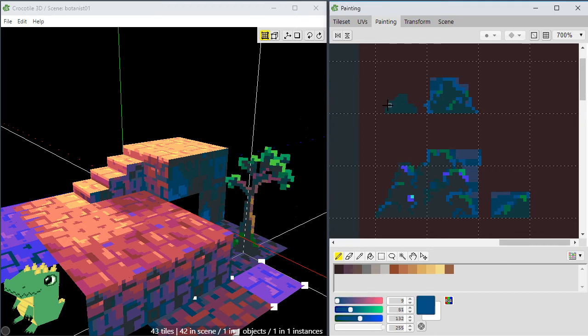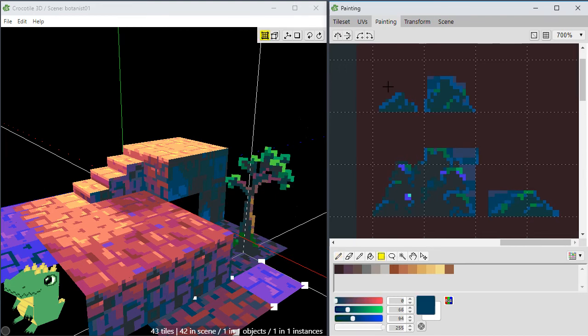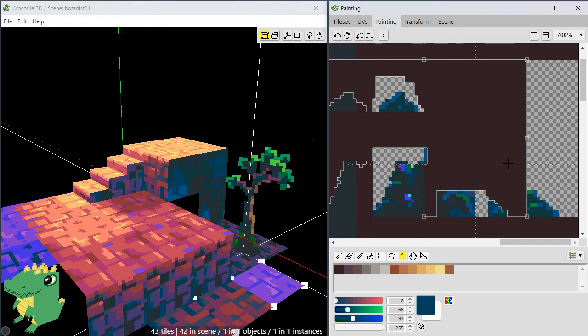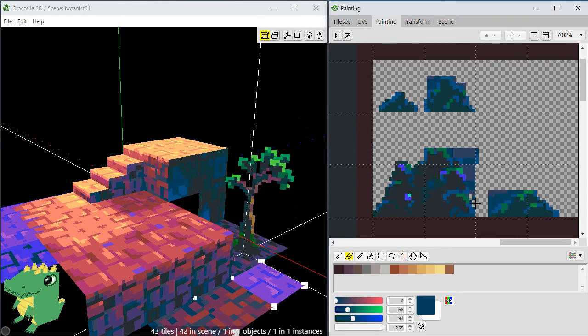Kind of doing it quick. That probably works. And this other one could be maybe that size. All right, that's good. Delete that out.